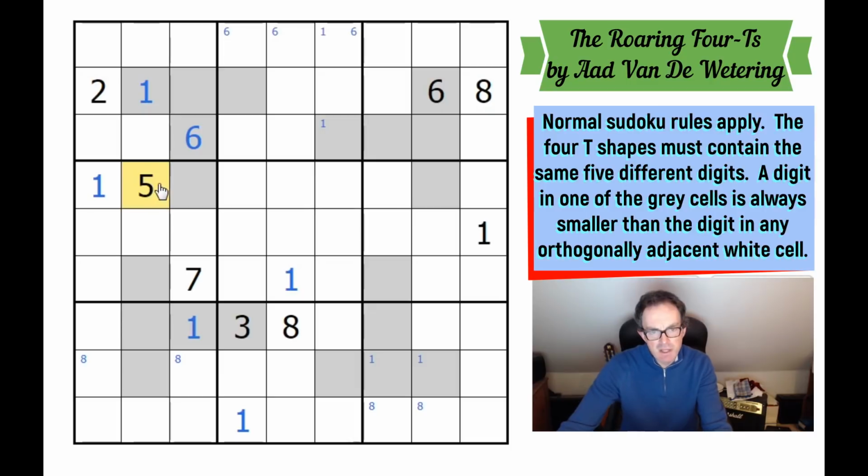Look at this. This 5, I think this might be important because we've looked at 8s. We know 8s aren't appearing in the T shape. 9s obviously can't appear in the T shape. Otherwise we'd have to put 10s outside. So 8s, 9s and 5s are ruled out. Now 7s are also impossible because look, this 7 here, if there is a 7 in this T shape, it would have to be in this position. And this position has 3 orthogonally connected white squares. So I could put an 8 and a 9 into 2 of them, but the third one would then be unfillable. So there is no 7, there is no 8, there is no 9, there is no 5 in the T shapes.